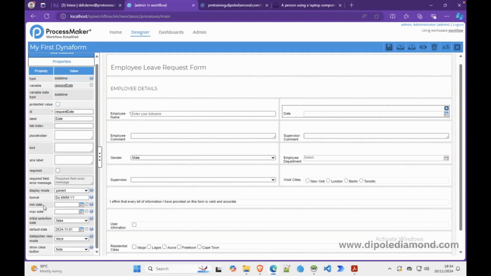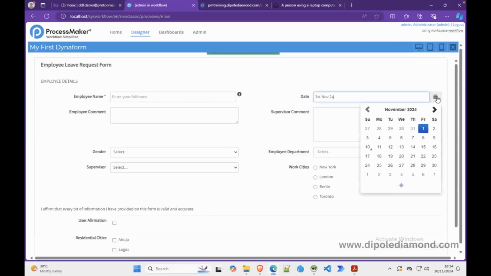So, for instance, if I want the minimum date to be 1st of November and the maximum date to be December 31st, then the user cannot select any dates before 1st of November, neither can he select any dates after 31st of December.